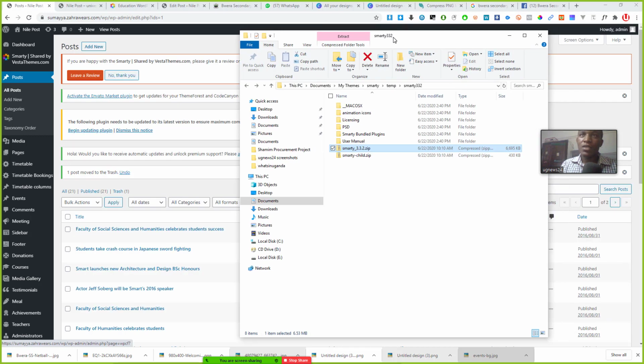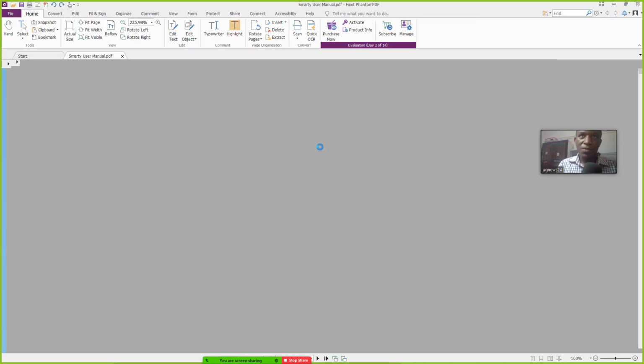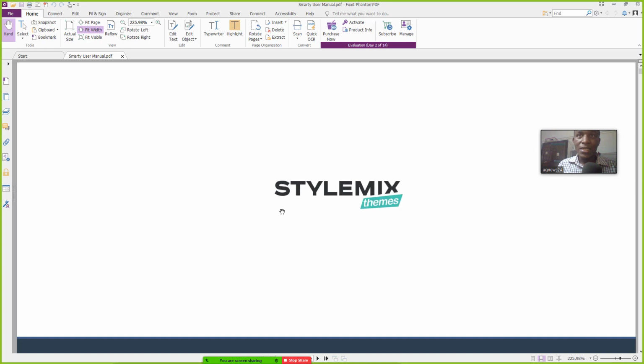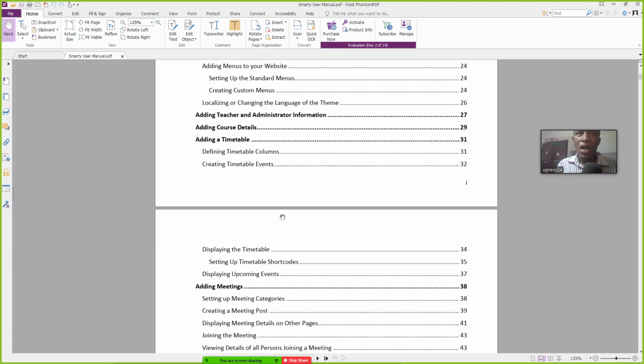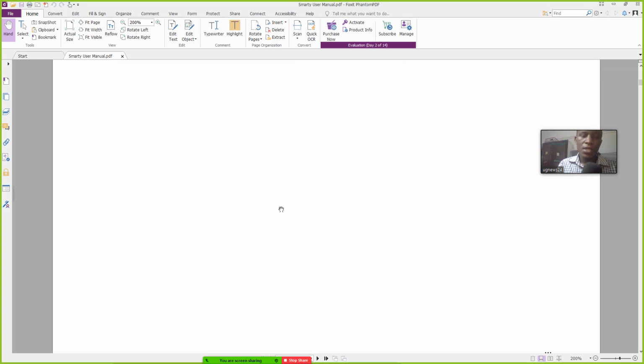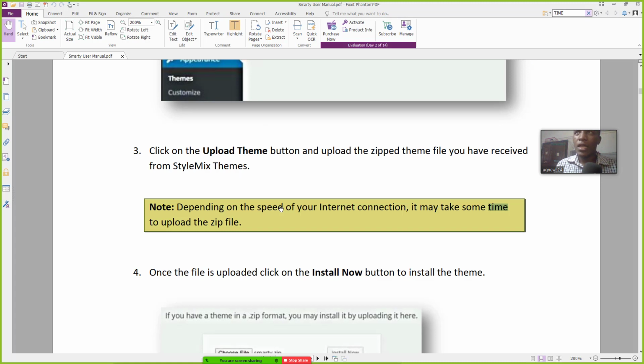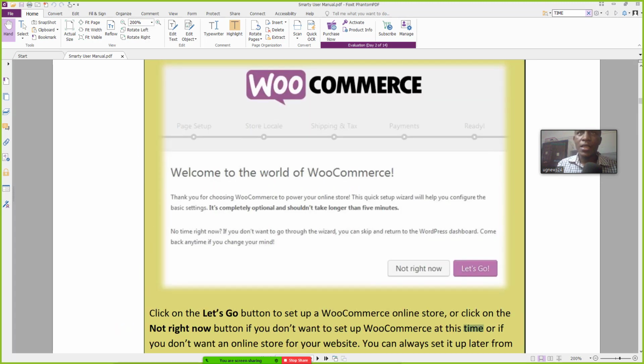So if you come to the documentation and come to menu, and then you open this PDF file, you can read more about the theme, how to create a timetable, how to create the events. For example, if I want to search about timetable, just write time, and then you'll see the timetable part. And let me wait.